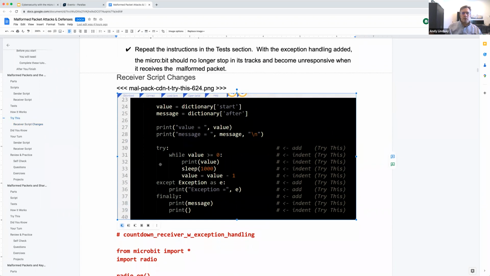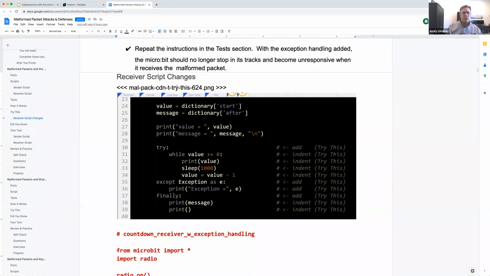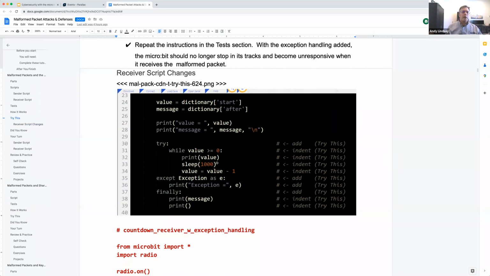And I mentioned earlier that try except exception handling is used to prevent this kind of thing from happening. And that's especially relevant in web pages. You don't want the web page to freeze up, so there has to be a certain amount of exception handling to make sure that any data coming through is something that the web page, the JavaScript, can process properly.